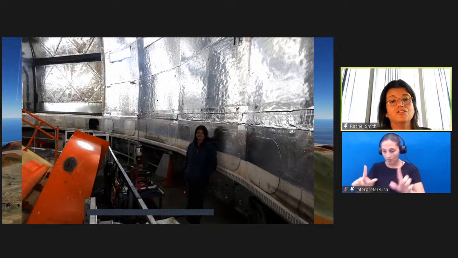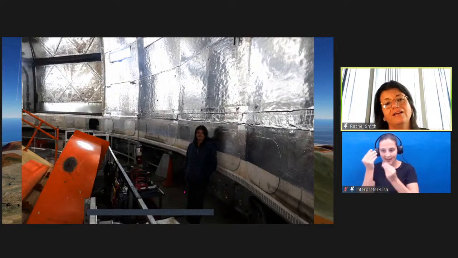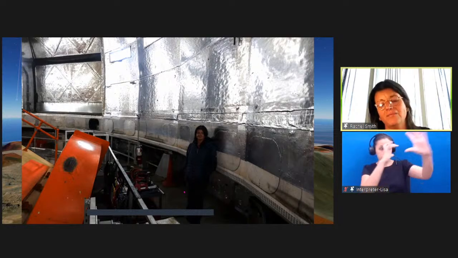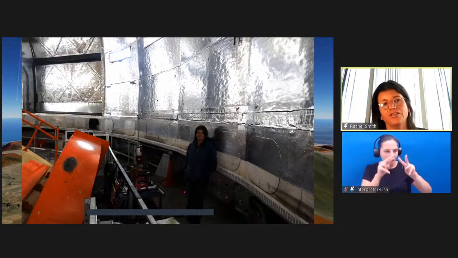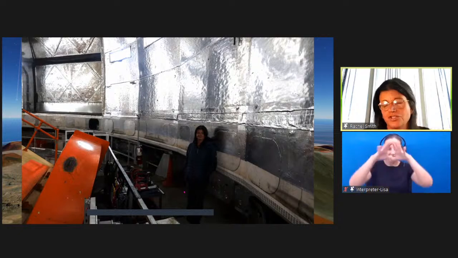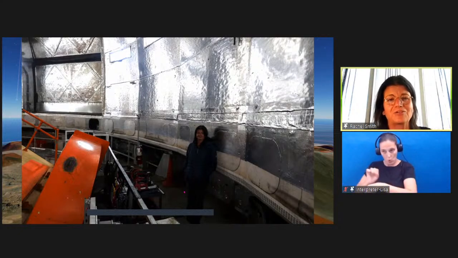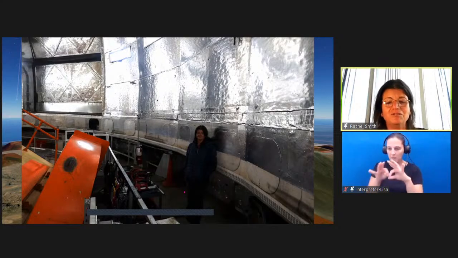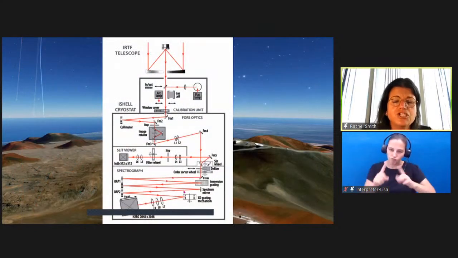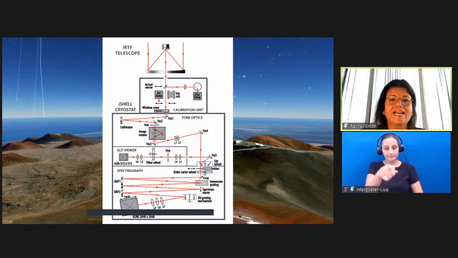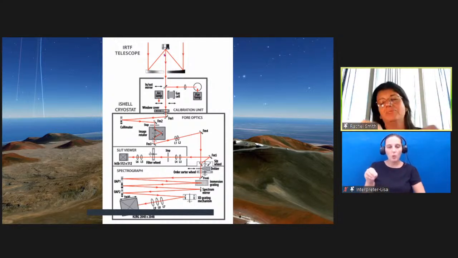So being at the telescope is really exciting, and I go in the dome and see the telescope, and kind of recenter what you're doing. I think it's very important for astronomers to go to their telescopes as much as they can. So I just put this slide in because it is SciTech Week, the SciTech Expo, just to give you a sense of what happens in a telescope.